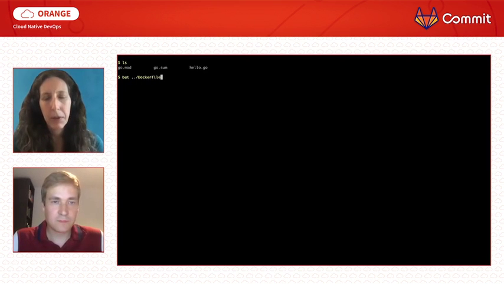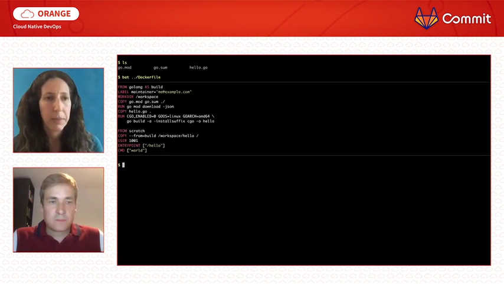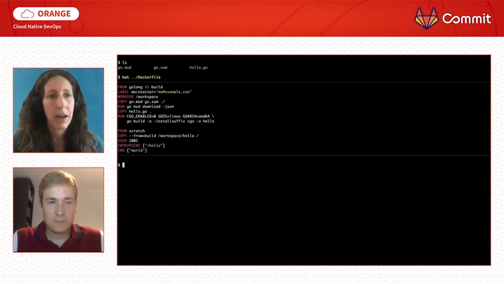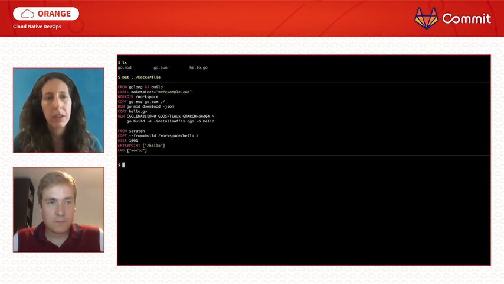But as a point of comparison, since Dockerfile is one of the most common, the oldest ways to build Docker images, I wanted to draw a few comparisons to how you can think about this in relation to a Dockerfile. So this is a fairly decent Dockerfile. It's not perfect, but not bad. And you can see it has two code blocks, starting with two FROM statements. So the first one is the build environment. And so we're using an image called Golang, publicly available on Docker Hub, that has the tooling necessary in order to build the source code into a runnable application.